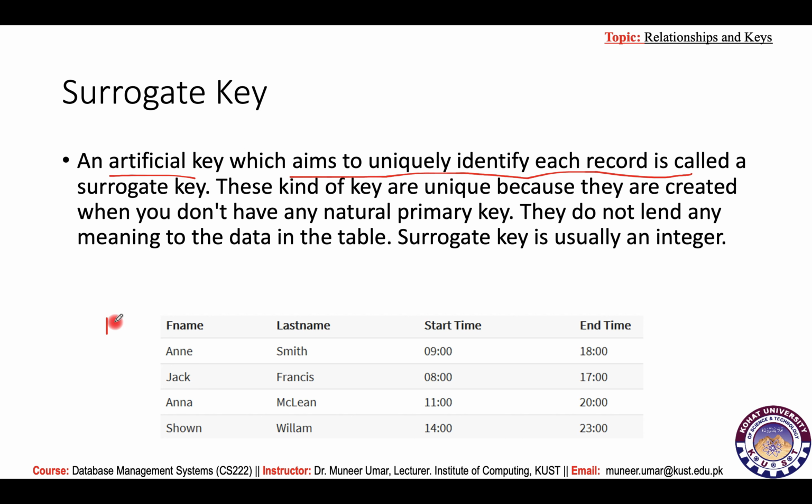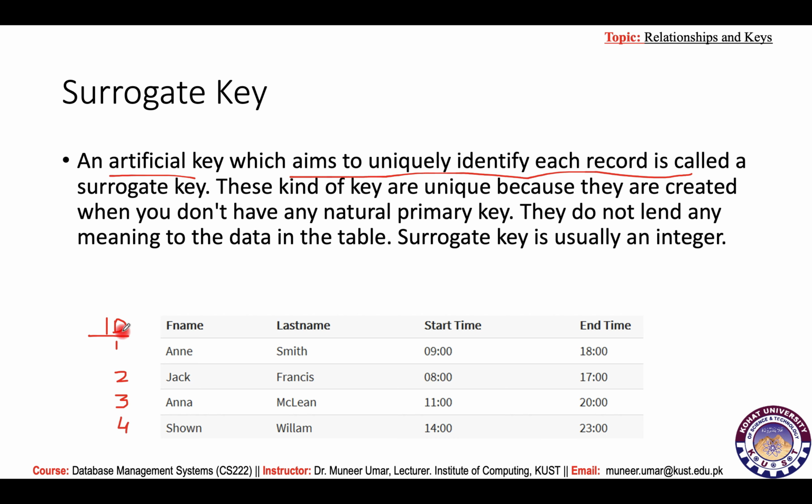That new key doesn't have meaning, but the main purpose of the key is to provide uniqueness so that each row may be uniquely identified. So we can add an additional column in the table with some numbers in a sequence that may give uniqueness.